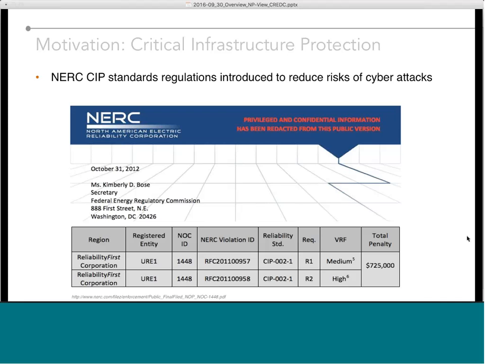So the way it works today is that in the US, the country is divided into 8 NERC regions, and in each of those regions, utilities are being audited every few years by NERC auditors. Those NERC auditors are reviewing config files from network devices, from firewalls, from routers. They're reviewing logs. They're asking questions to the utility engineers to make sure that all the standards are respected and that the utility is doing a good job in terms of protecting those critical networks from intrusions or from harmful connections.